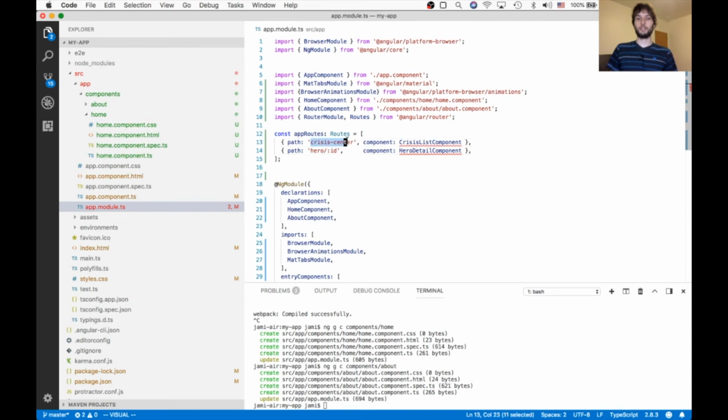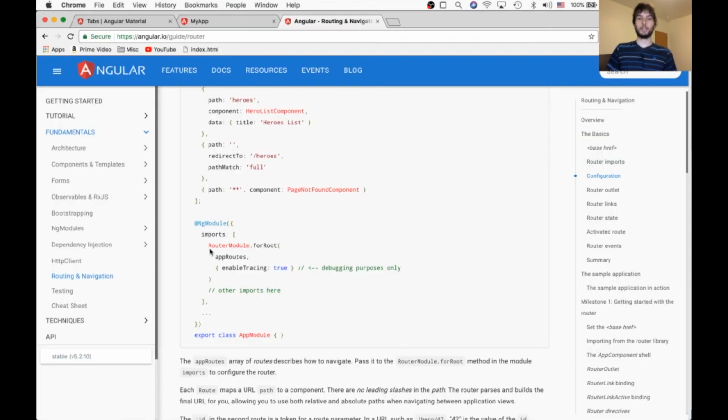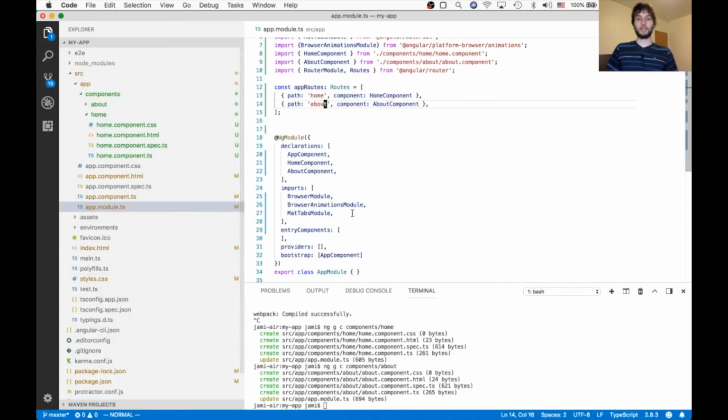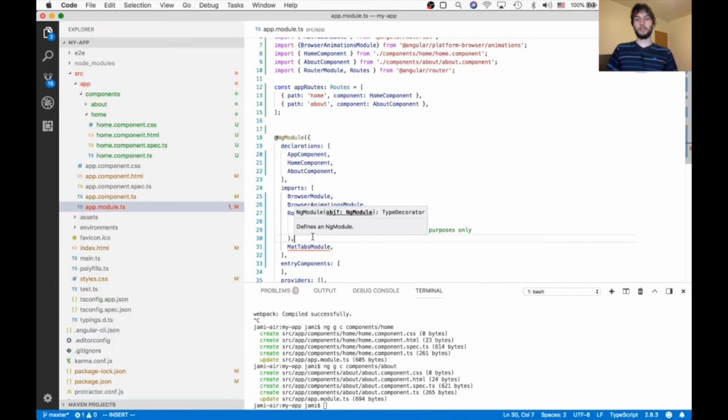We have home, which will be tied to our home component, and we have about, which is tied to the about component. Then the next thing we need to do is initialize the router with our routes inside of the imports section. That's going to take as a parameter our constant routes that we passed.